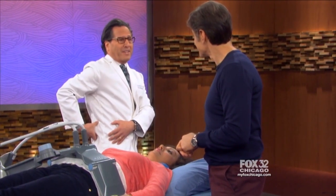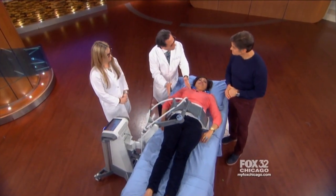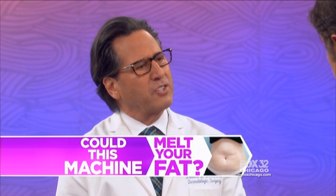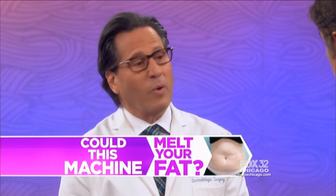My problem area is right here — the flanks, my love handles. So everyone has their problem area and this machine will contour. Other machines may work, but they don't have the contouring device that this has. When I first heard about this, my first response was it's too good to be true. Every time one of these devices comes into the office, everyone tries the machine — six or eight women in the office — and they work a little, but they don't contour. It's all about contouring. Anyone can get rid of a little fat, but unless you shape it and change the silhouette, it doesn't really mean very much. All eight women have tried it and they love this particular machine.